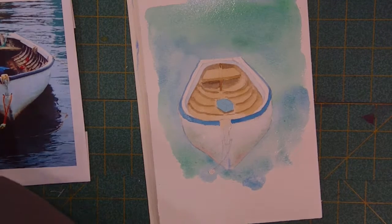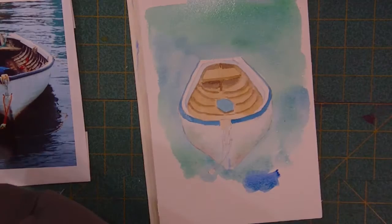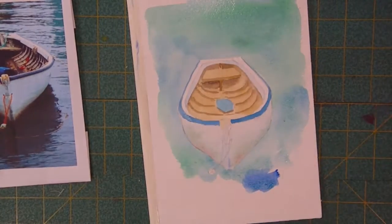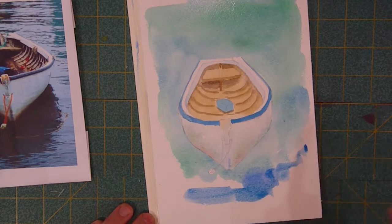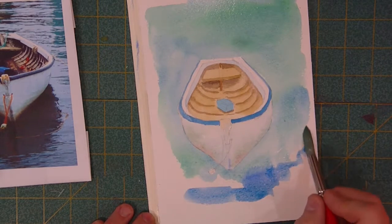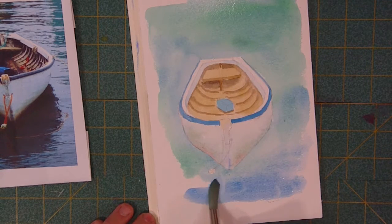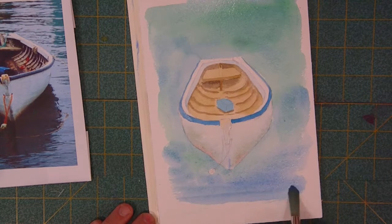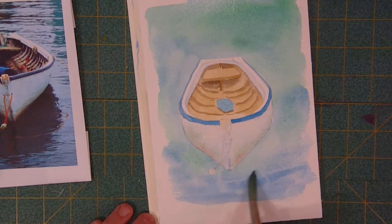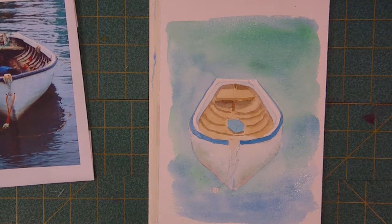And I'm going to mix a little bit of my ultramarine. Whoa, that came out like all ultramarine. Where'd my cerulean go? I'll mix a little bit of ultramarine in there. There we go. That's pretty good. That's a nice color, a nice base color to start with right around this boat.